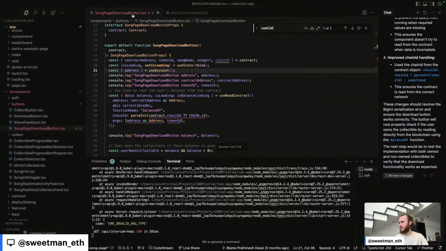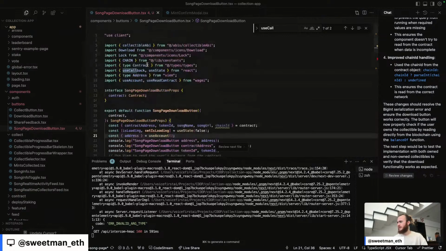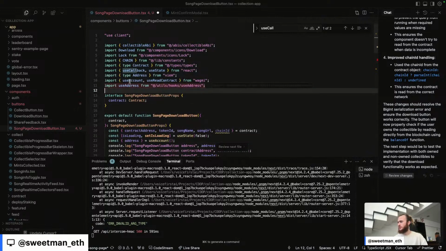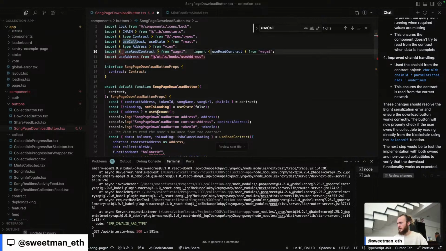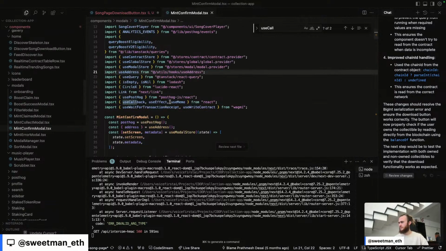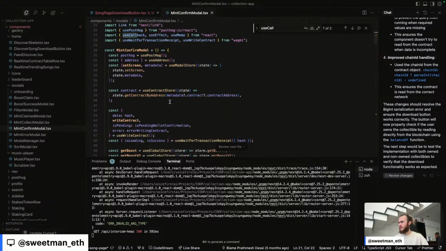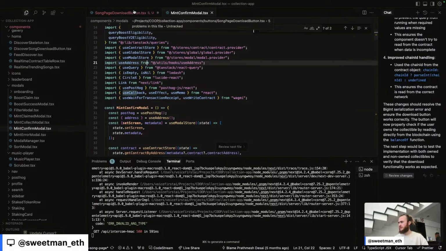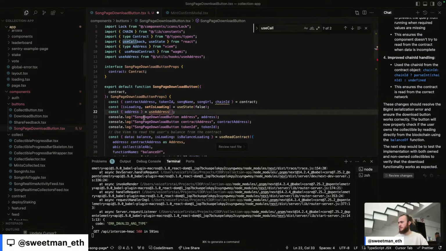So we'll take use address, come back, and instead of use account, we're going to use address. And so here we say use address, and we verify the usage is the same. Use address, address comes from use address. It's looking good.